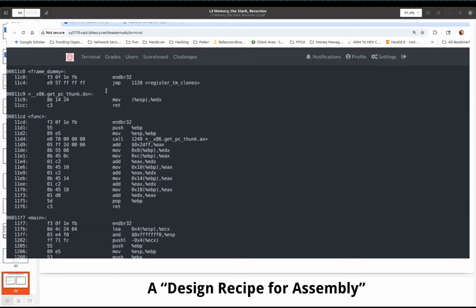Then we move EBP plus 10 in hex, EBP plus 16, the third parameter, to the register EAX again. Then we add EAX to EBX. So now we already added 3 numbers, still 2 more numbers to add. That's why we load 14 in hex and 18 in hex. Okay. That's how we are passing 5 parameters onto the stack. Then in that function, we retrieve those values from the stack, move them to registers so we can compute them.